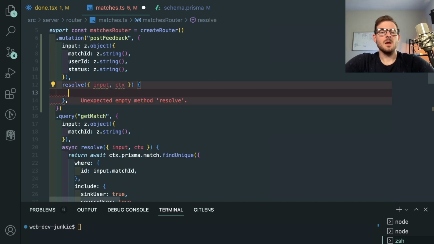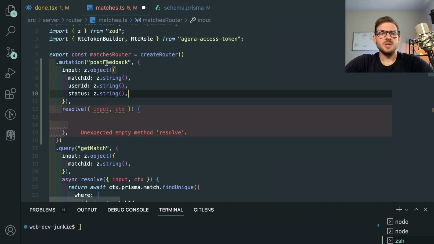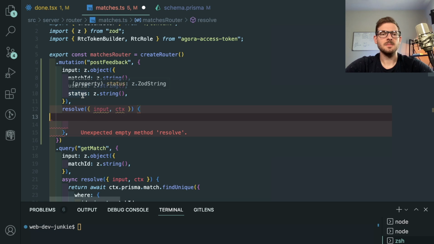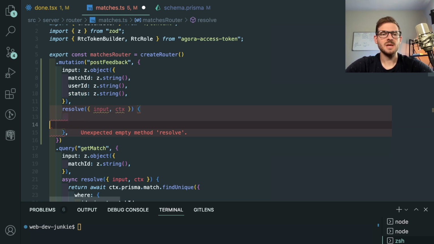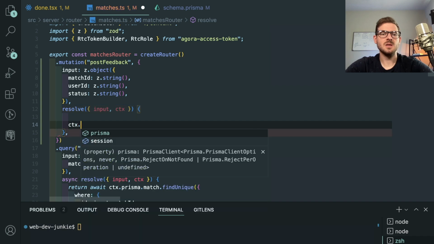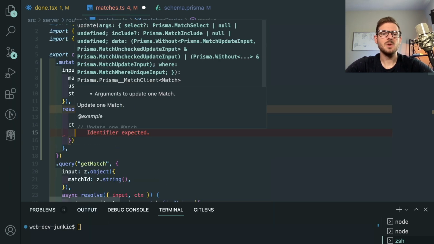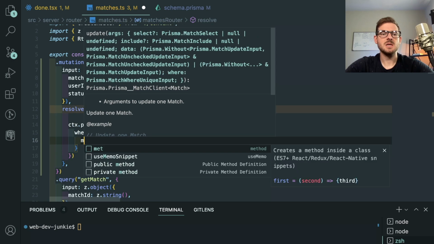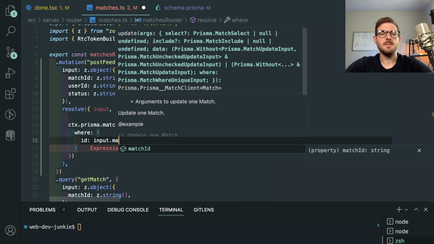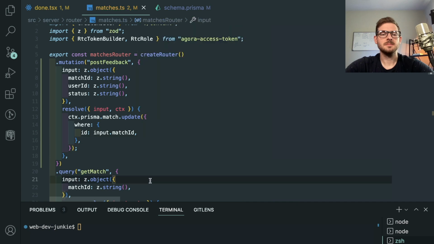All right, so the idea is the user is going to post feedback. They're going to say whether they liked or disliked, and we're just going to keep track of that. So I'm going to say context.prisma.match.update, and we want to update where the match ID is equal to input.matchId, like so.